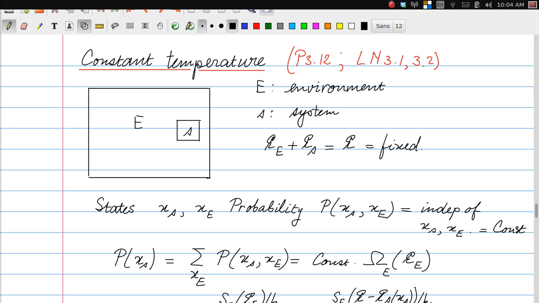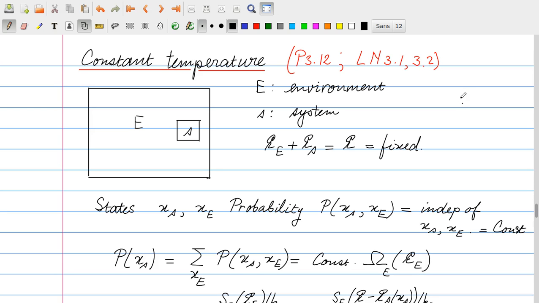I will start with a rather straightforward, standard derivation of the probability distribution of configurations in the canonical ensemble. So we look at a system that is kept at a constant temperature. And the first question is, of course, how can we do that? We do that typically by embedding the system into an environment which is at a certain temperature.